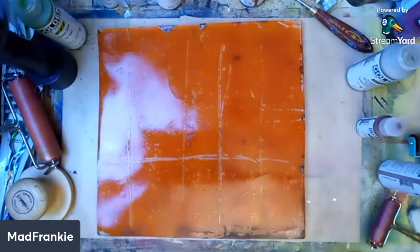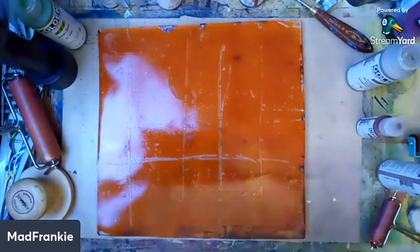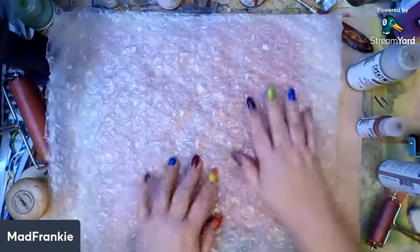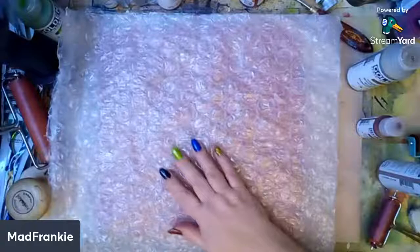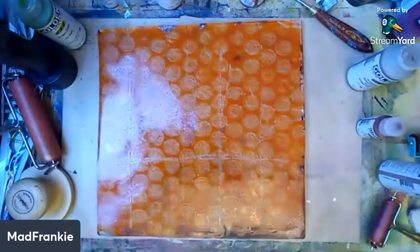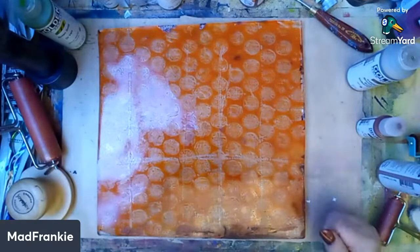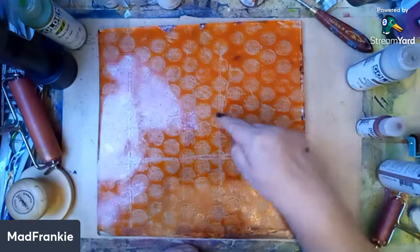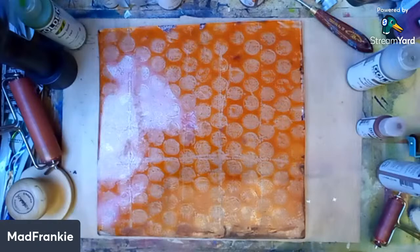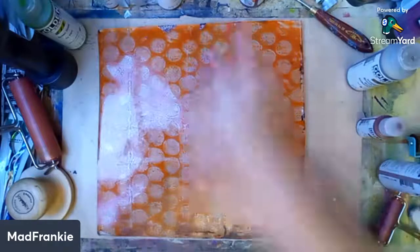And then I thought I might do a bit of this. I hear tissue paper. Lovely. Bubble wrap. I should have known. Yes. It looks almost like oranges, like some sort of fruit could open up or something. Very cool.